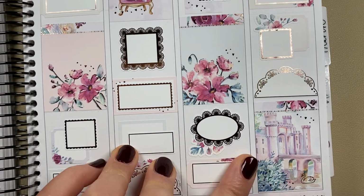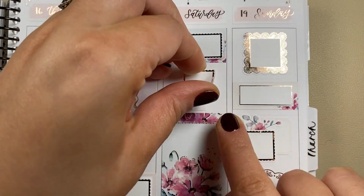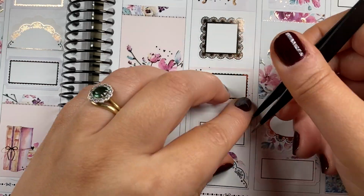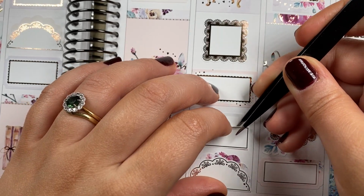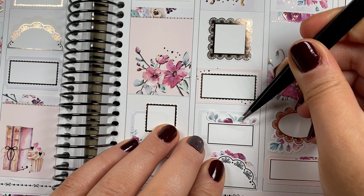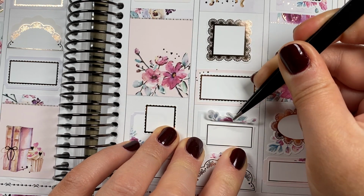So sorry, just to go back to the video, I'm now going in and sprinkling around some florals. I couldn't decide where I wanted them as I was going. I wanted to see the spread as a whole before I went in and added them, so I'm just doing that. And then I will go back and add writing and any icons that I want to use. Yeah, so busy weekend, lovely week.